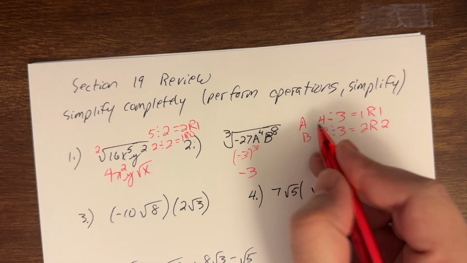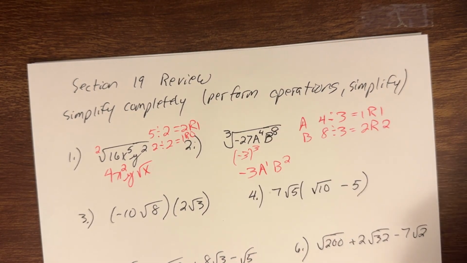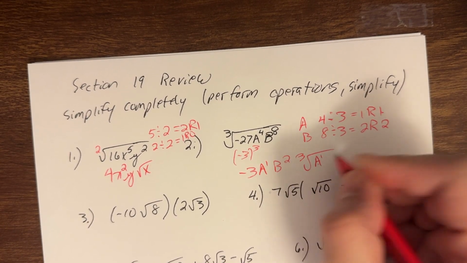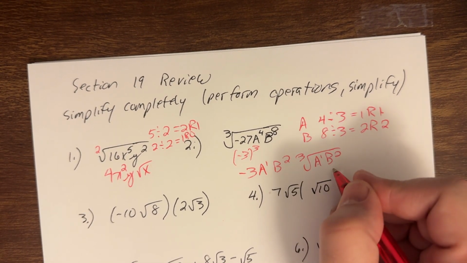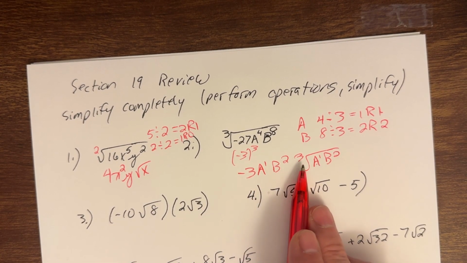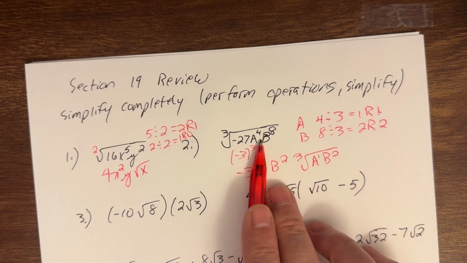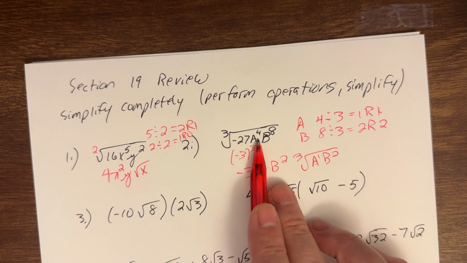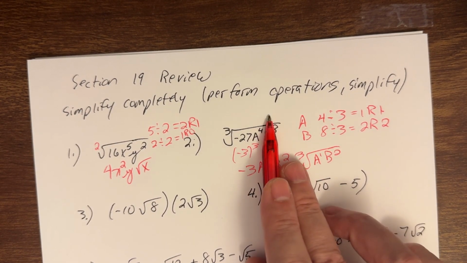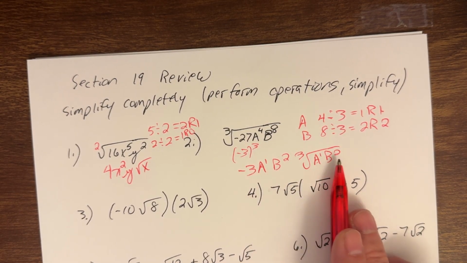So that means for a, an a to the first came out, and then for b, a b squared came out, but then I still had an a to the first left behind, and I still had a b squared left behind under my radical. Negative 3 a to the first b squared times the cube root of a b squared. Again, other people, just slight differences. A to the fourth is a cubed times a, so they could do the cube root of a cubed. B to the eighth is b cubed, b cubed, b squared. The two b cubes you could take the radical of, the b squared gets left behind.